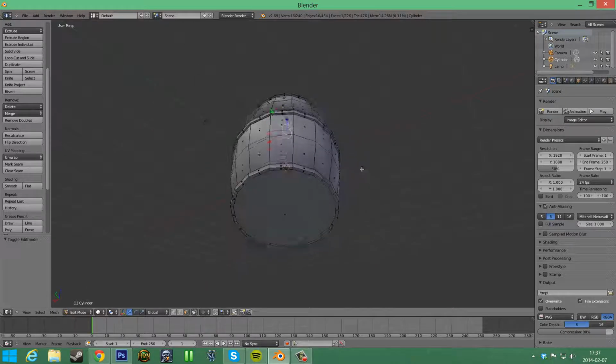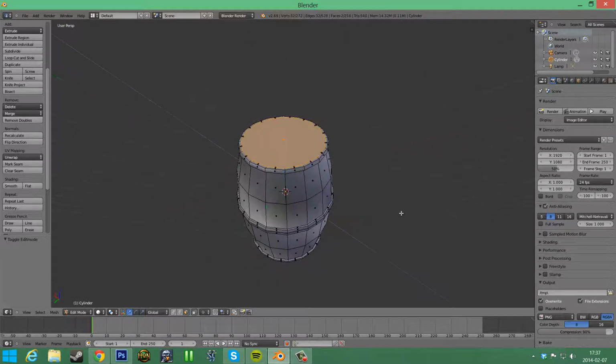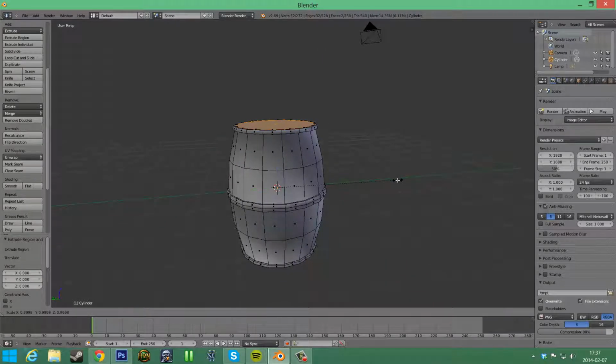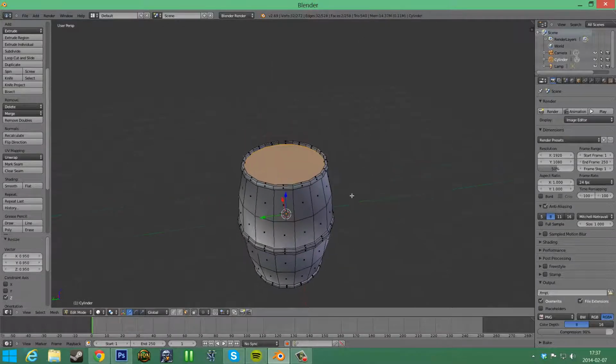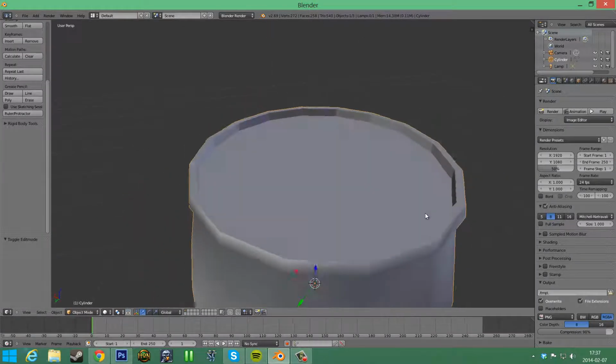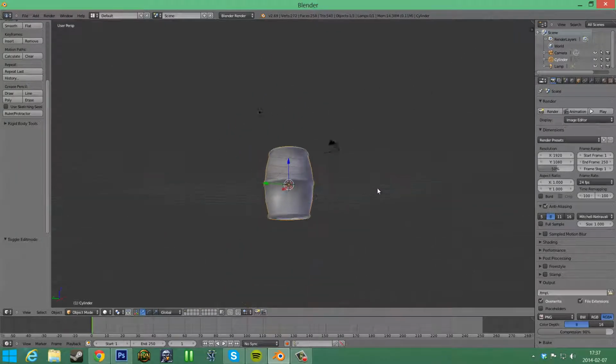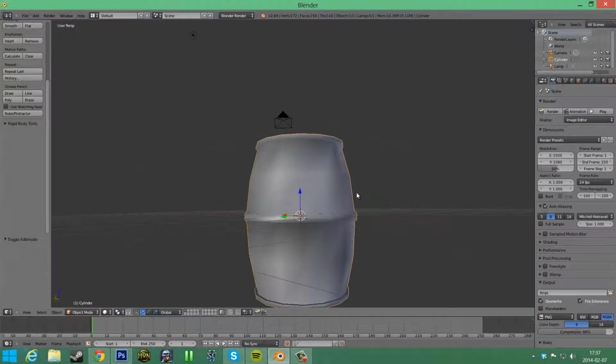So now we can select these faces, press E again, and we want to scale them down. So let's S and then Z, because that's the axis, like up and down. So now we scale it a little bit in. Now you can see we have a flat surface there. So yeah.